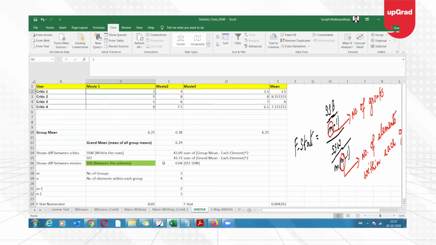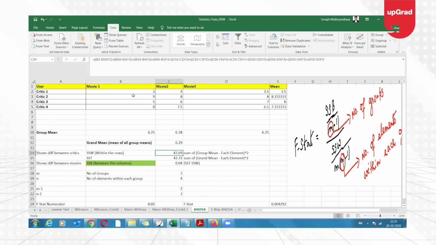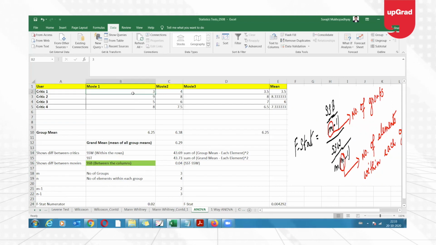Here, without doing any calculation, we can clearly say that the difference between the columns is absolutely not statistically significant. The value is very, very low, and the contribution is coming all from within, not from between. Now let's try to create some gaps within.